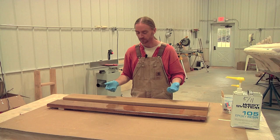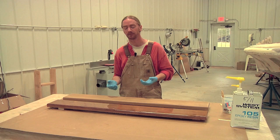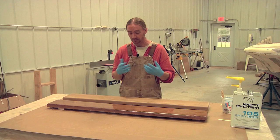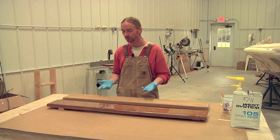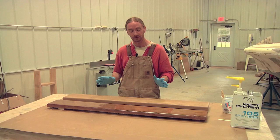I have the first coat on this piece and it turns out that four pumps for this size of plank was about perfect. I put it on by brush — it would probably be quicker to roll it on with a roller first, then tip it off with a brush, but I don't have one handy. I'm going to repeat the same process on the second plank, let it sit two to three hours with a heat lamp to speed things up, then put on another coat. I'll gauge if I've got a good film thickness and possibly leave it to cure overnight, then sand it down to prep for varnish.